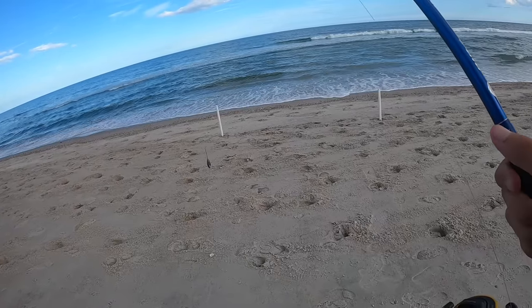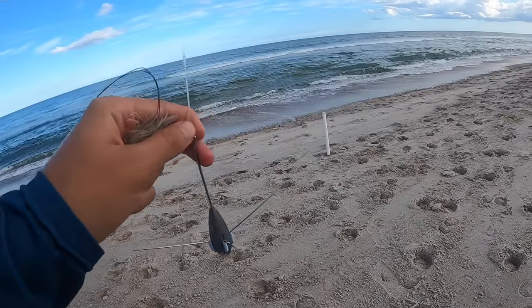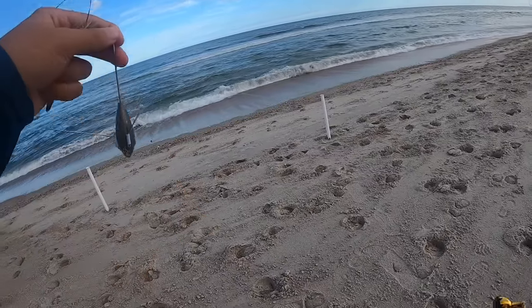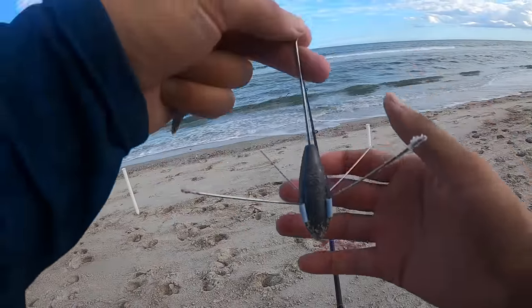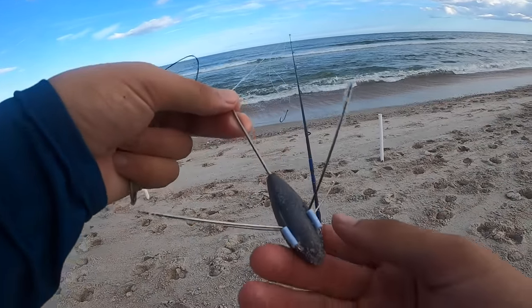So we're gonna get these two rods set up. We're gonna rig them a little bit different than I've been doing because I've been learning stuff. All right, we are not wasting any time here. I just got this first rod set up. This is what we're going with today, a little bit different than what you've possibly seen me use. From my experience fishing a bunch of beaches, I don't know if I'm ever gonna beach fish again without using one of these.